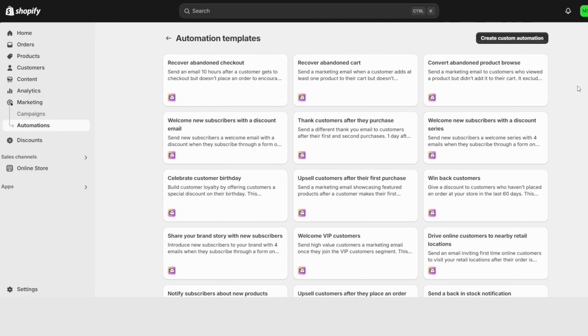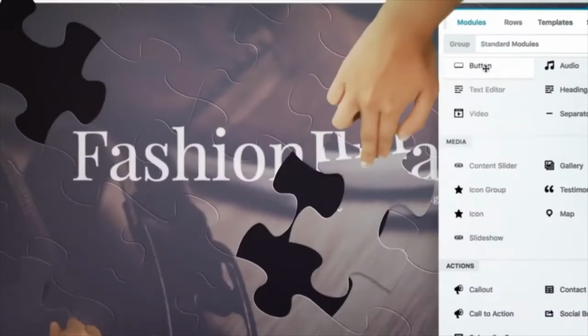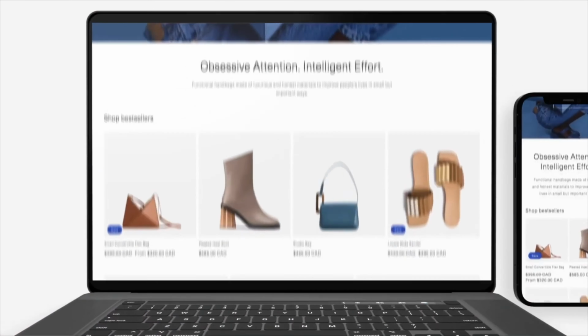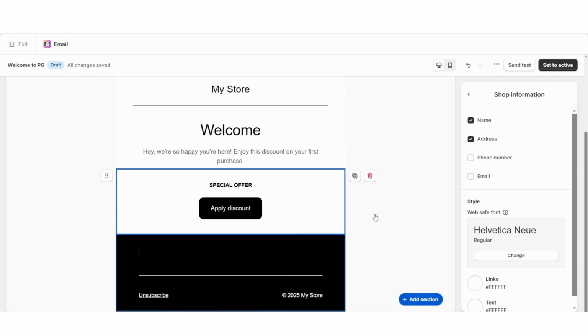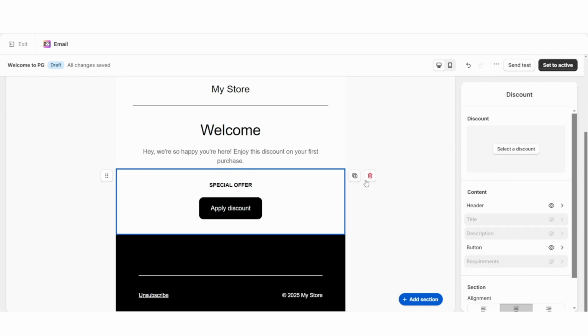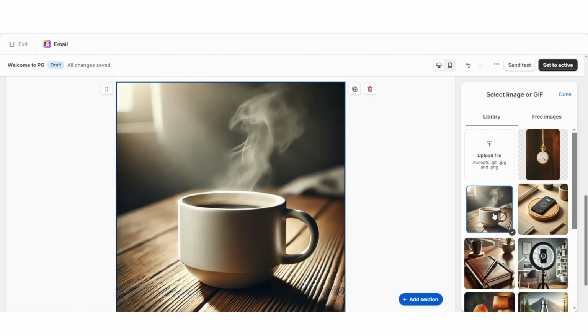The features you get with Shopify email include a drag and drop campaign builder, pre-built templates for things like product promotions, sale announcements, newsletters, and back in stock alerts, plus email automation for things like welcome sequences and win-back campaigns. Your products pull in automatically with live images and pricing. You just pick what you want to feature and the email builds itself.